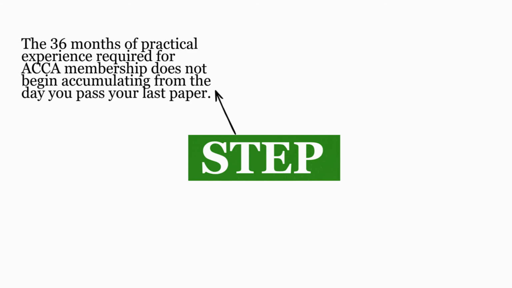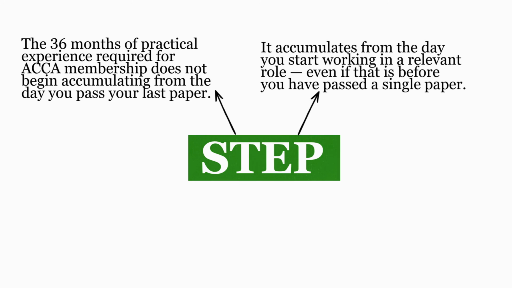Step 7. Register your employer and start experience early. This is the step that almost every new student delays, and it costs them time at the end of the qualification. The 36 months of practical experience required for ACCA membership does not begin accumulating from the day you pass your last paper. It accumulates from the day you start working in a relevant role, even if that is before you have passed a single paper.